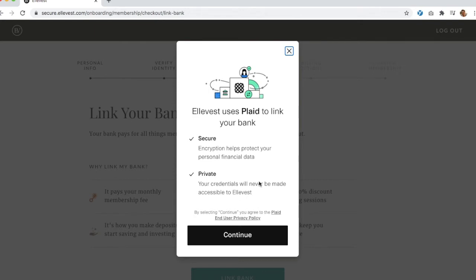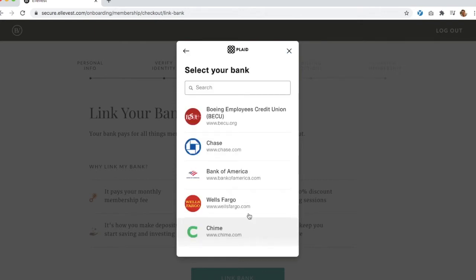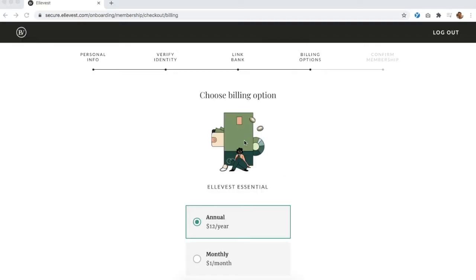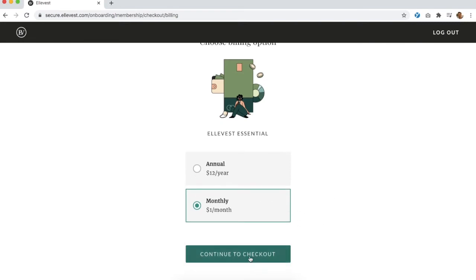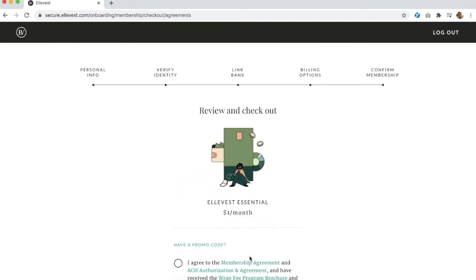Then basically what's going to happen is it's going to create a little drop down where you'll see all the different bank options. And then once you link your bank account, it'll take you to the option right here where you can either choose to pay annually or monthly. It's the same price, it's just broken out in the actual increments of when you pay. Totally up to you. If I always have the option and there's not an extra fee, I always choose to do the monthly one just so that I don't have to pay it all up front. But this is a relatively small amount, so it shouldn't be too big of a deal either way, but totally your personal preference right here.